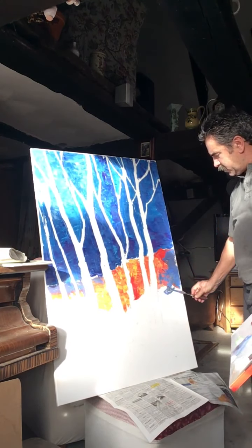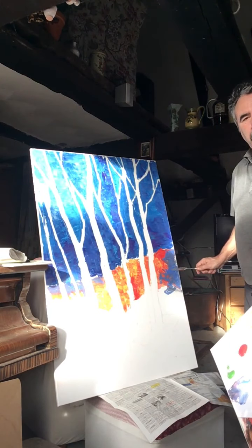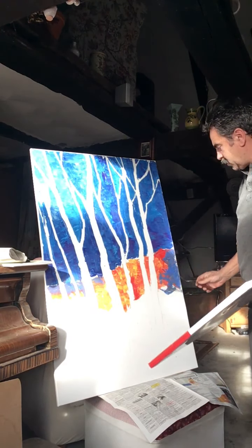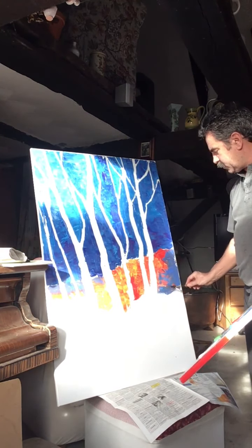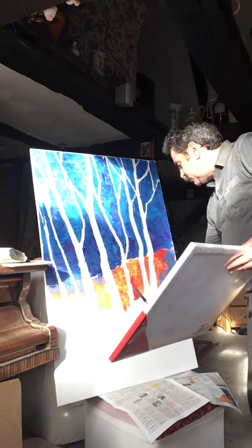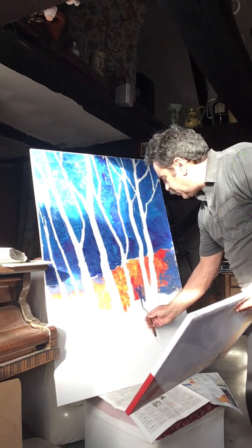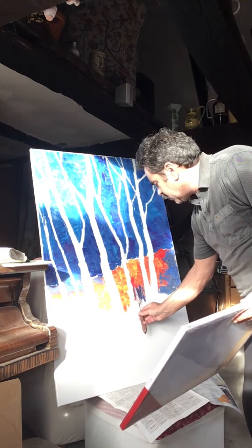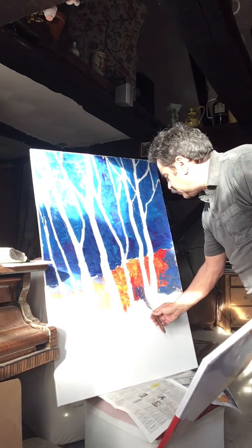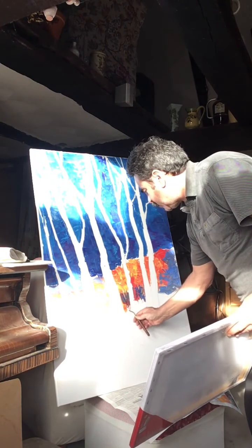So this works fairly well on the canvases, and you've got light colours and dark as well. You can work the one into the other one. Do a bit of that down here as well. You can start even putting in forms of, this is sort of bushes and stuff, with the edge of the palette knife to give a bit of structure, look.